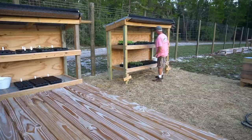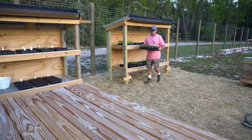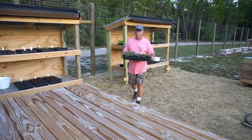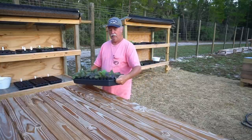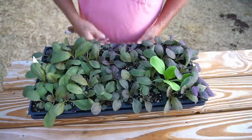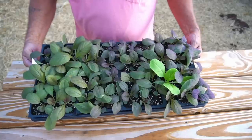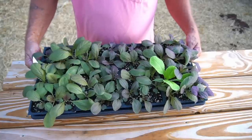Well, our red Napa cabbage has been in the seed starting rack for 2 weeks today. I thought you might want a little update and a look at where these seedlings are. Let's check these out up close. Well, they've all emerged. It looks like a 99% germination rate.